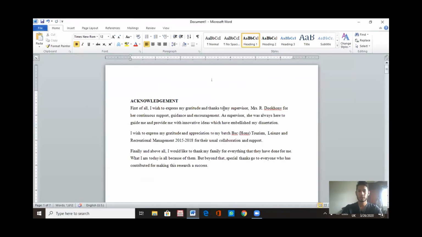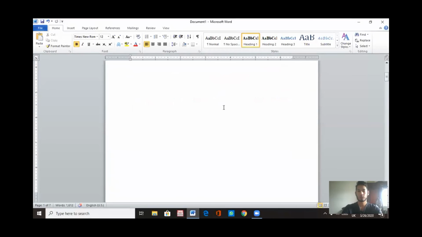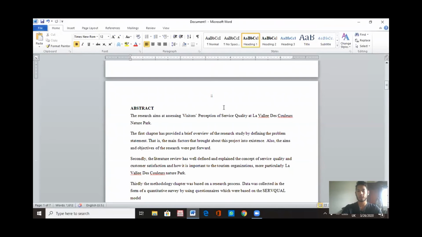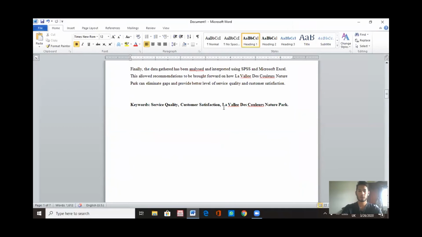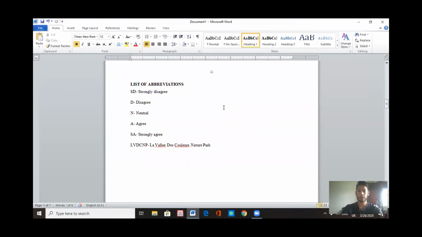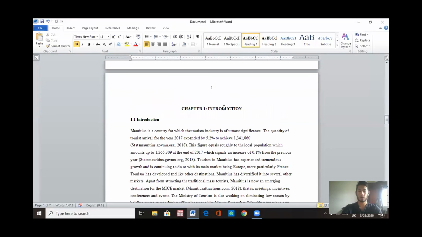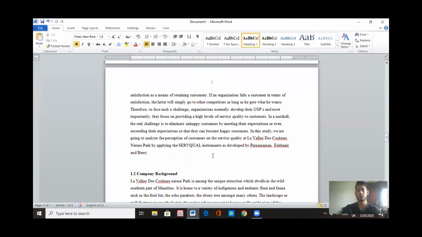You double click, so you will notice that this is first page. For the second page as well, it is Roman. For the third page as well, it is Roman. However, here on the page of the introduction, the number 1 remains, number 2 remains, and so on.